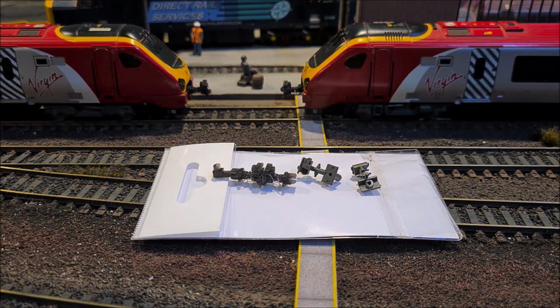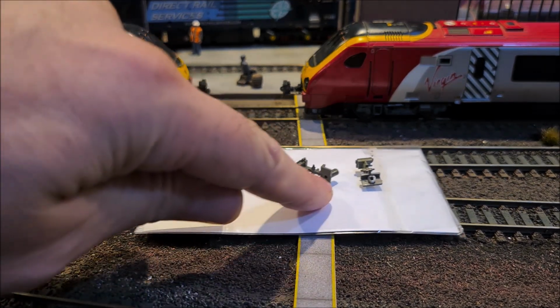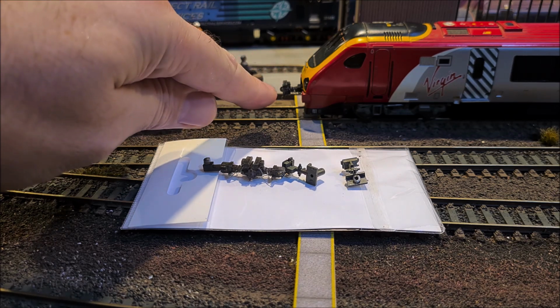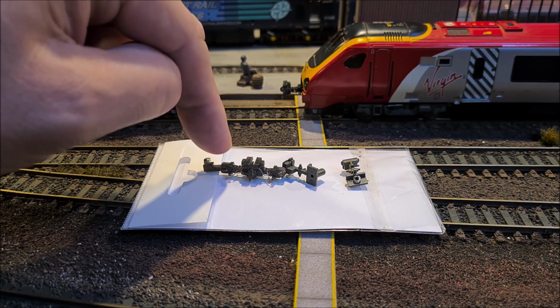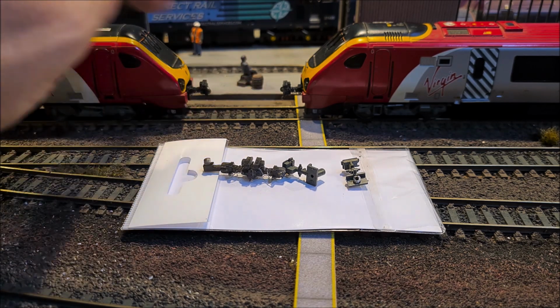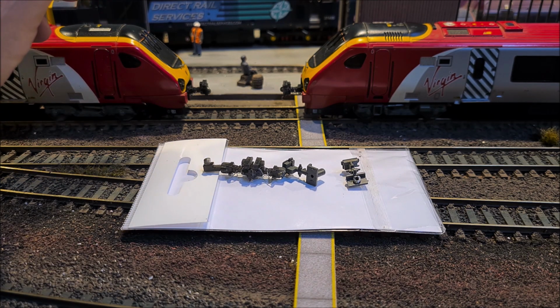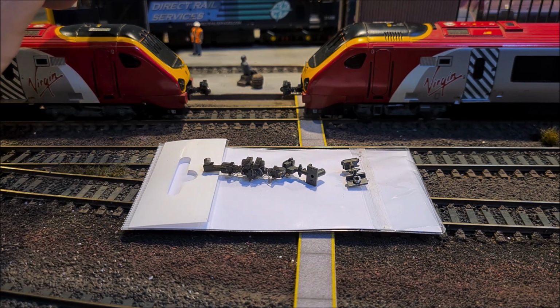So what do I think about this product? I think it looks fantastic. If you can get those out without snapping the pegs, those will go in very easily, but bearing in mind they can be fragile. My concern is that the pivot area is so fragile that it won't be able to withstand the constant running of a train if you've got two sets linked together. So out of 10, I would probably give these about a 7 out of 10, primarily on its looks, its usability for connecting two Voyager sets together, and just knocking it.